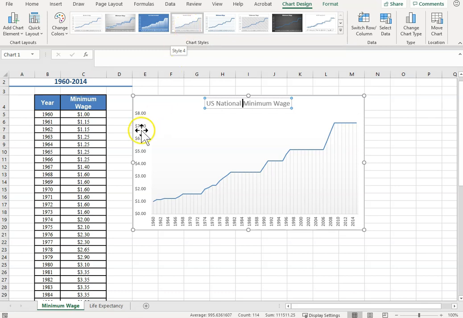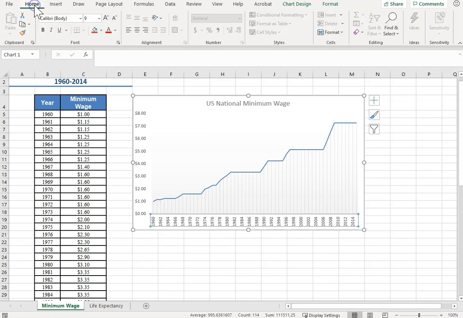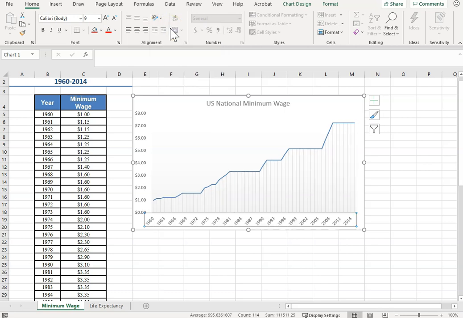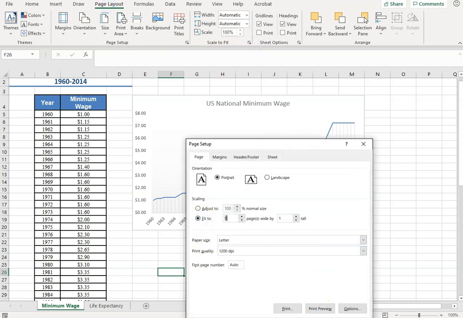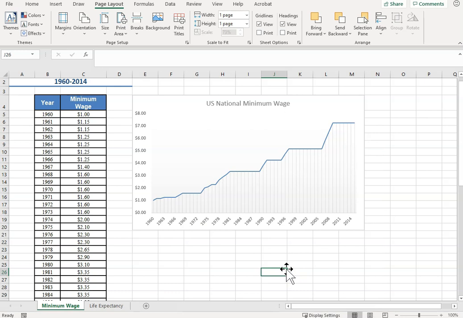And then we have the year, so this is the X. They're a little bit hard to read, so we want to reorient those. So it says on the home tab, we're going to change the direction a little bit, and we're going to angle these counterclockwise. So now they're a little bit easier to read instead of being sideways. And we're going to prepare this sheet. So page layout, scale to fit, and we want it on one page. There you go. So that's the first chart.